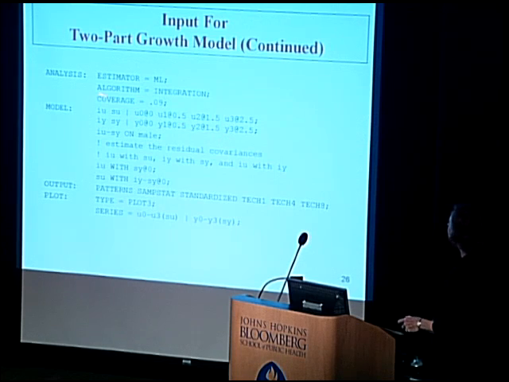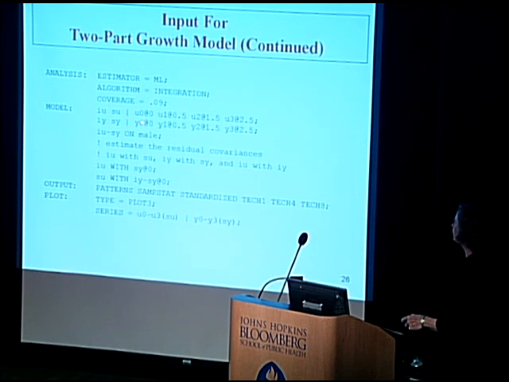Okay, so here's our model command. We have a growth model for the binary part. IU and SU are the growth factors, and IY and SY are the growth factors for the continuous part. Remember the measurement occasions were not equidistant, so we reflect that in the time scores of 0, 0.5, because this was from fall to spring, and then spring to spring would be 1.5, and then spring to spring again would be 2.5. So the distance between the measurement occasions is reflected in the time scores.